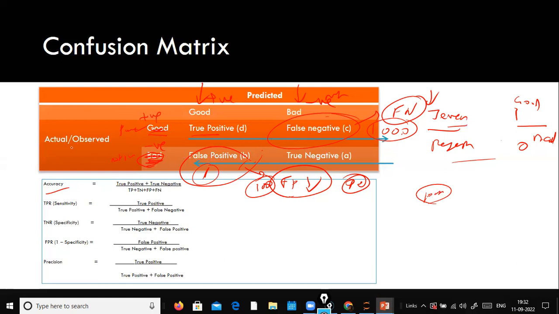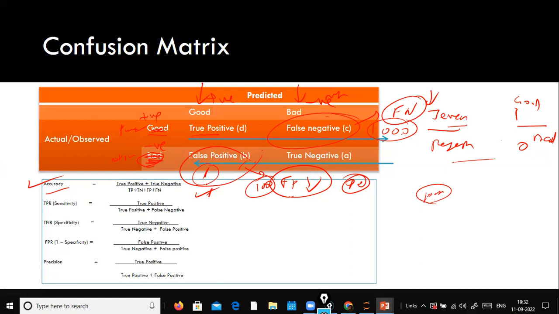Once you develop the logistic regression model, you use the accuracy metrics. In the interview, they ask you what metrics you used: AIC, and the next one is accuracy. What is the formula for accuracy? True positive plus true negative divided by all the values: true positive plus true negative plus false positive plus false negative. This is my accuracy. If the accuracy value is closer to 1, that means it is good. If the accuracy value is close to 0, then it is not good.